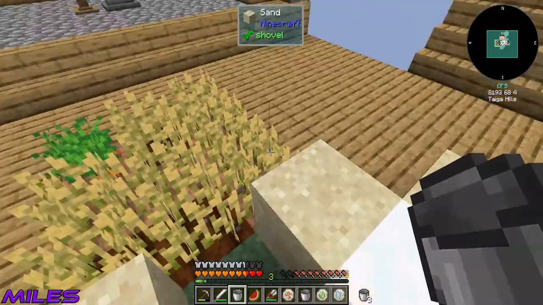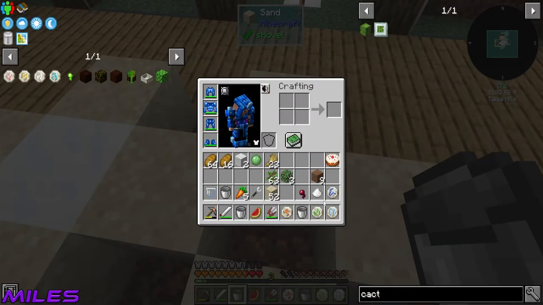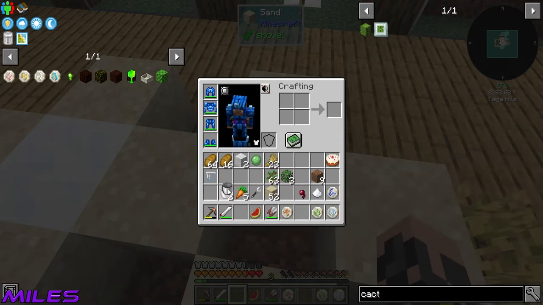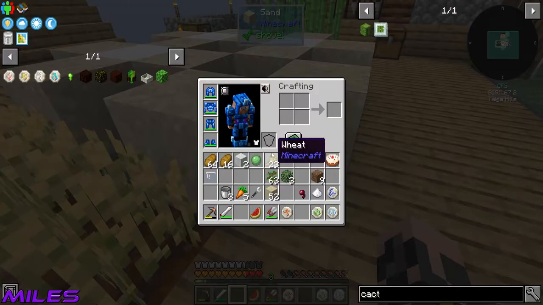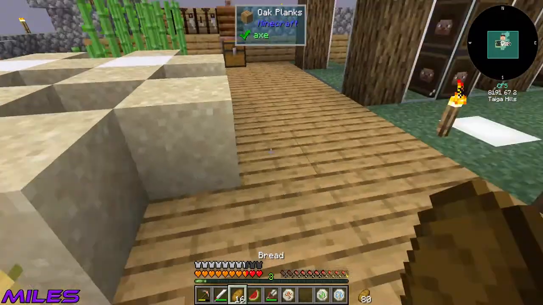All right, let me get you a shovel real fast. You can have a nice iron shovel, bud. Thanks, bud. Here we go. Boom. No problem, bud. Let's not use Miles' crafting table. Got to use our own nowadays. Boom, boom, boom. All right, let's do this.